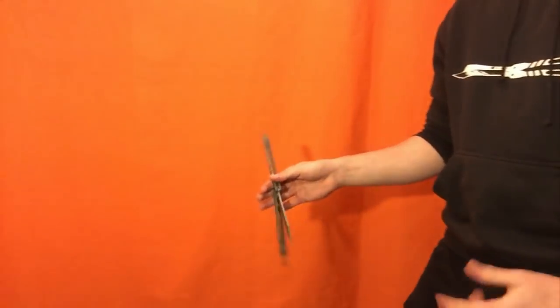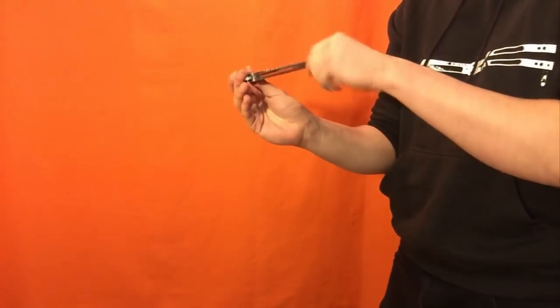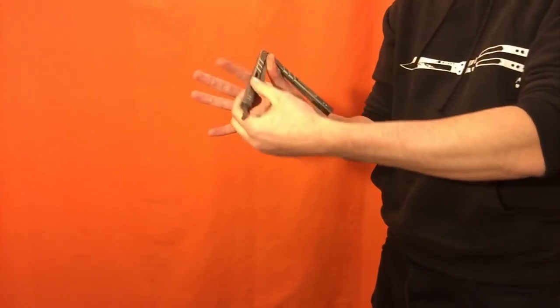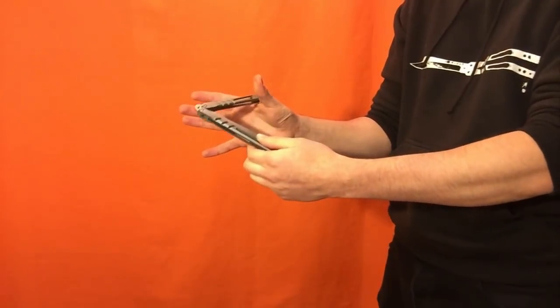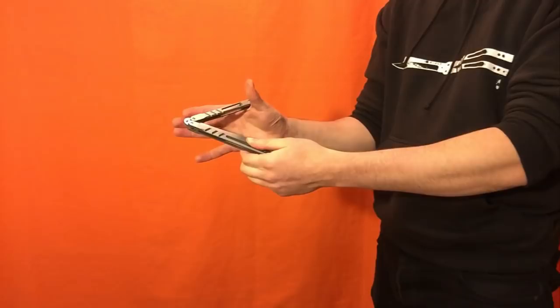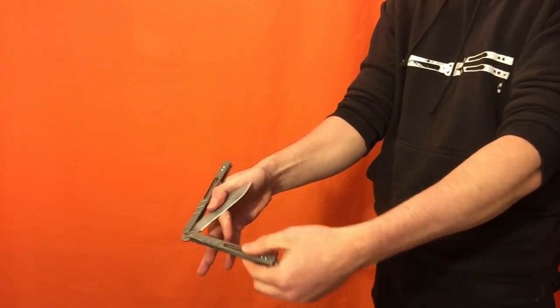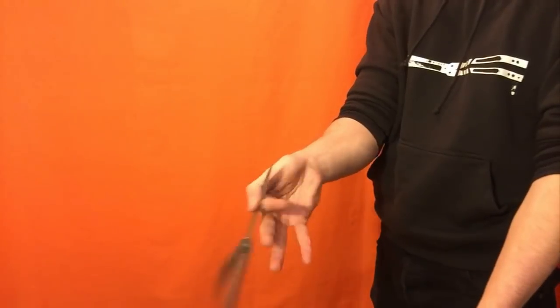So what you're going to do is the exact same thing, where the knife flies off of your hand, except as the knife is flying off of your hand in this kind of direction, you're going to wait about half a second, and then you're going to reach to the left and catch the blade like that.